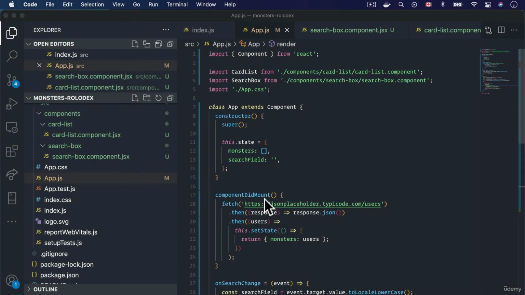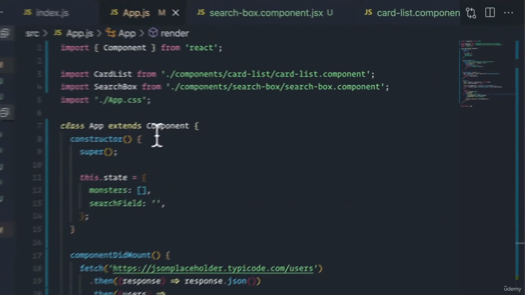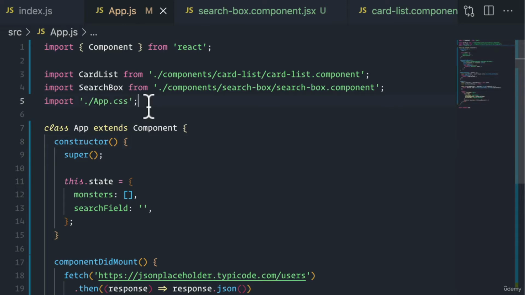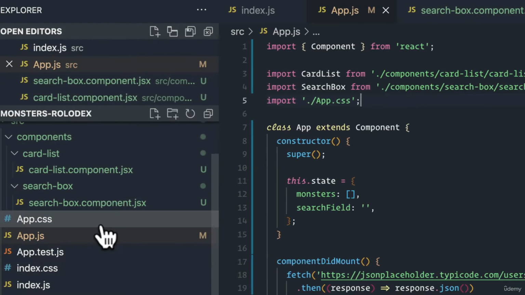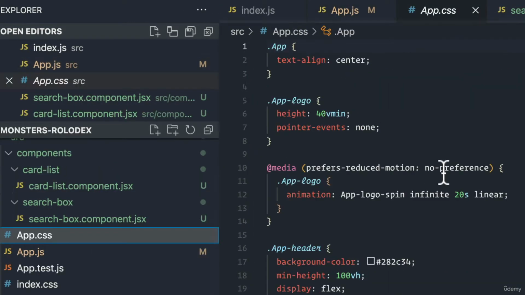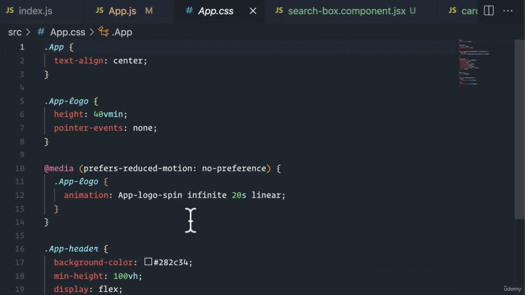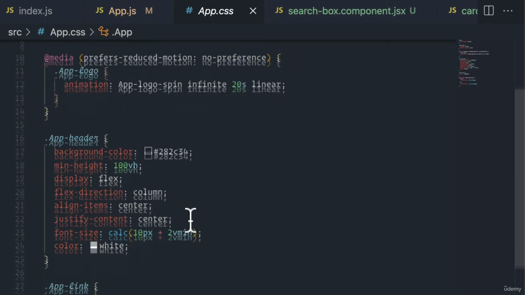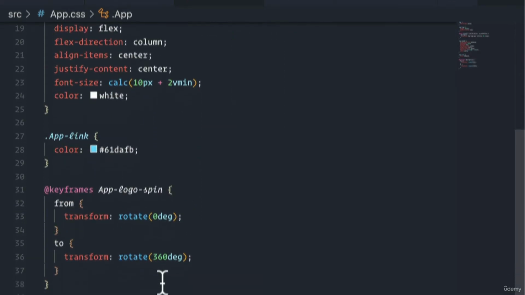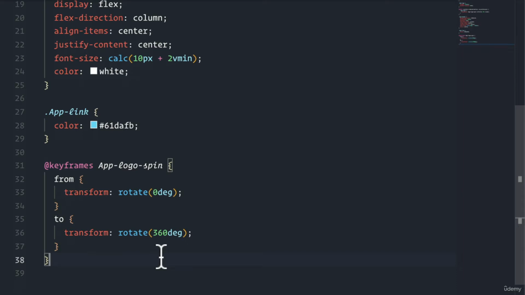Welcome back, everyone. So in this video, let's apply some of our styles and have a better understanding of the way that React handles regular CSS. So right here, when we initialized our application in Create React App, we knew that we had also generated this app.css file. Inside of this app.css file, there are, of course, a bunch of styling that was related to that original spinning logo that Create React App scaffolded for us.